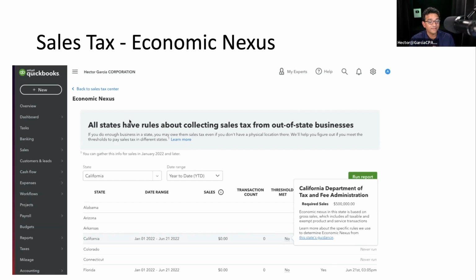So it's going to take a look at all the sales across all your states, and it has an internal memory or internal database of what the nexus threshold is per state that might require you to collect sales tax or report, in this case, for the most part, sales tax, but record sales tax or report income tax in that state.